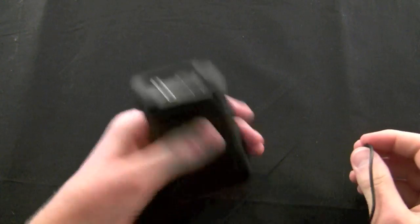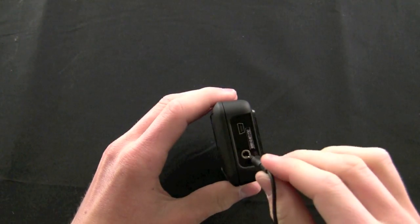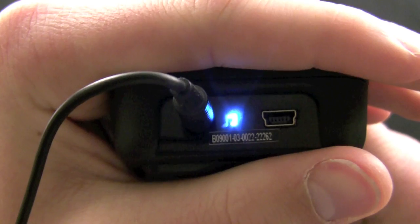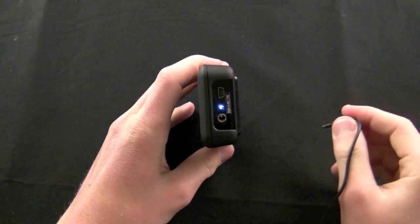Now, the device has no power switch, and it simply turns on when you stick this into your device. As you can see, that blue LED will go on, which also features a beautiful music note. If you check that, oh, cute. Okay, and then to turn the device off, you simply unplug it.